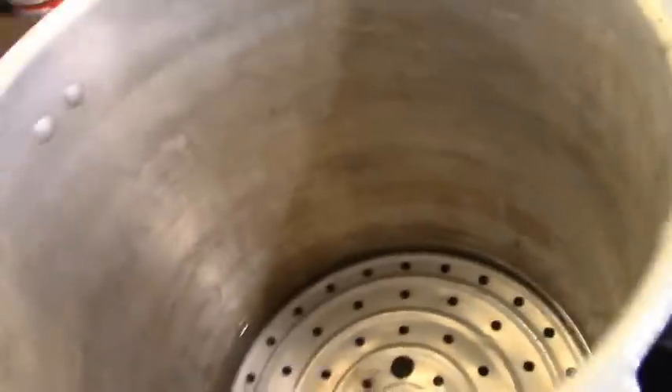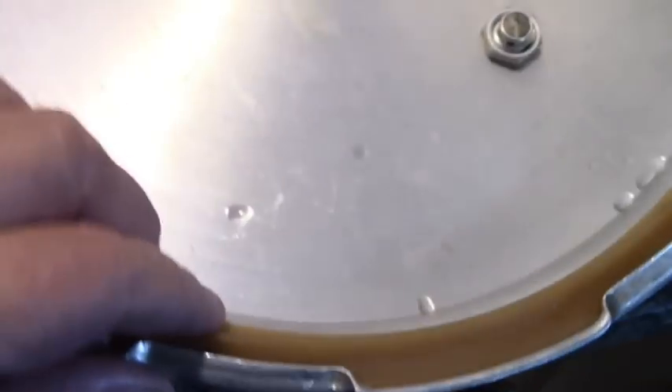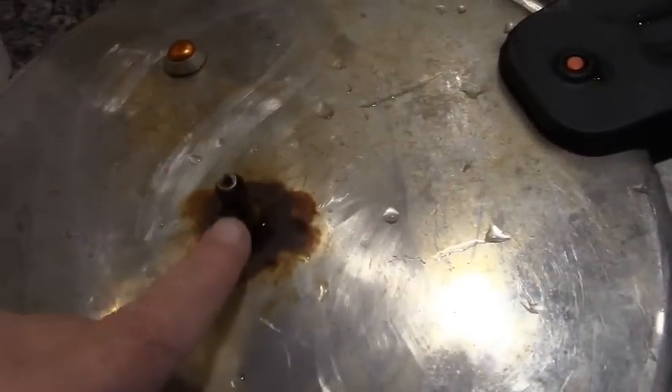It has been completely scrubbed down in every little nook and cranny, then rinsed with cold water. Even the trays have been scrubbed. It's got the recommended amount of water in it, and I'm going to add a splash of white vinegar to keep my jars from clouding because I'm on a well. I've taken the gasket out, scrubbed it, and soaked it in hot water to make it more malleable since it's been sitting and drying out all winter. I double-checked to make sure my spout is clear — blew through it — and it's tightened and in place.